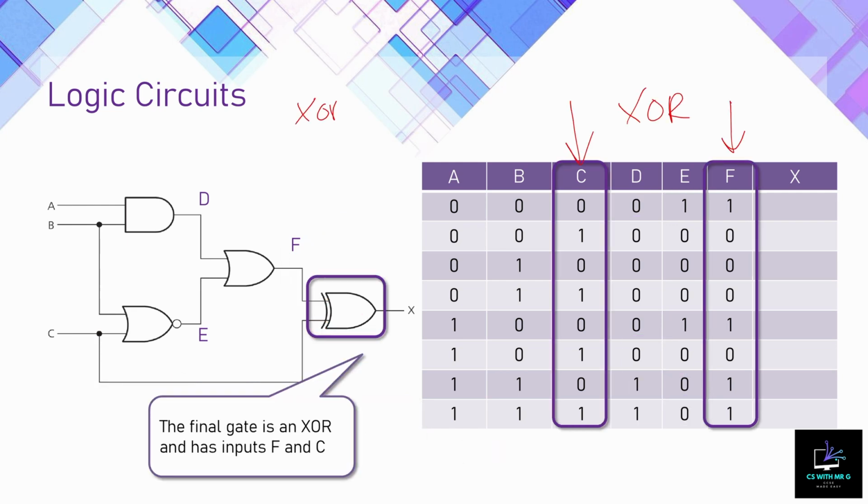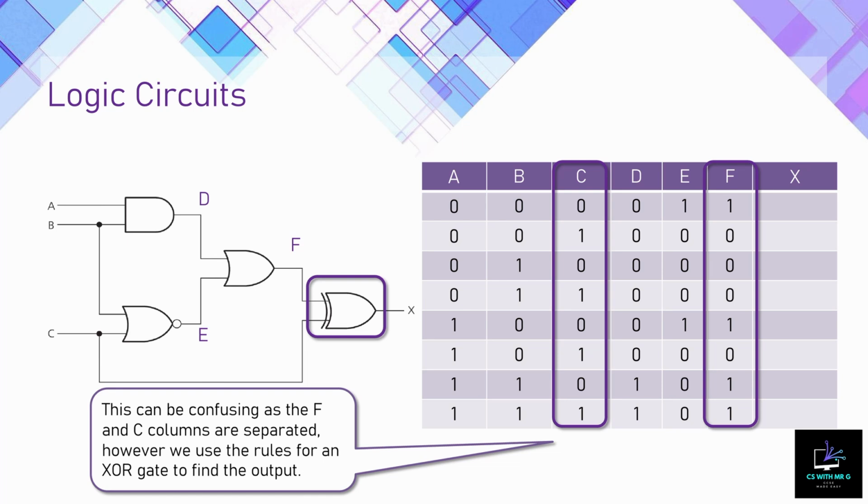As a reminder, the XOR gate was exclusively one or the other. So it's 0, 1, 1, and 0. Two 1s produce a 0 in an XOR. We are looking for one or the other in the C and the F columns. So hopefully you can go through, notice that this one and this one, it's one or the other. Yes, F is the only one there, so this would be a 1.